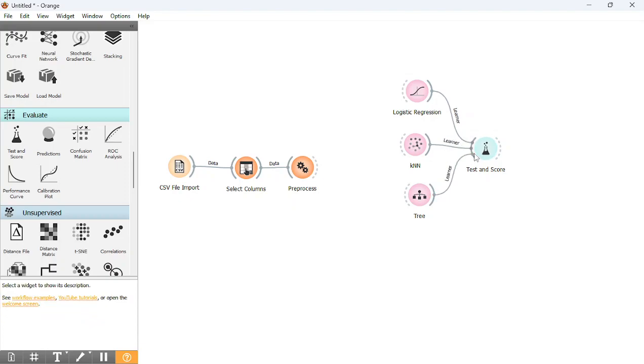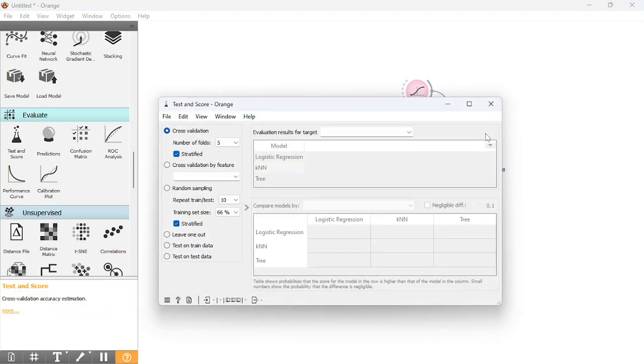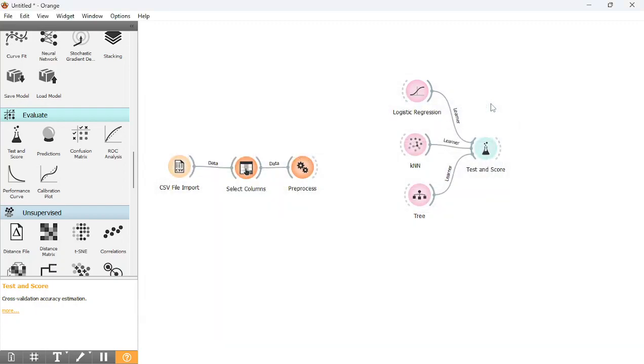And I have to tell you the truth, I don't 100% understand exactly why we set it up this way. But you don't feed the data to these three, you just feed it to test and score. But we have to connect. So this is the file, the data is being imported, we're selecting columns to use, we're pre-processing and normalizing it. And then this is all the models set up to be tested and scored. And then this is the cross-fold validation, that's why we're using this. So this widget here, it's just the way it's set up, it looks really funny.